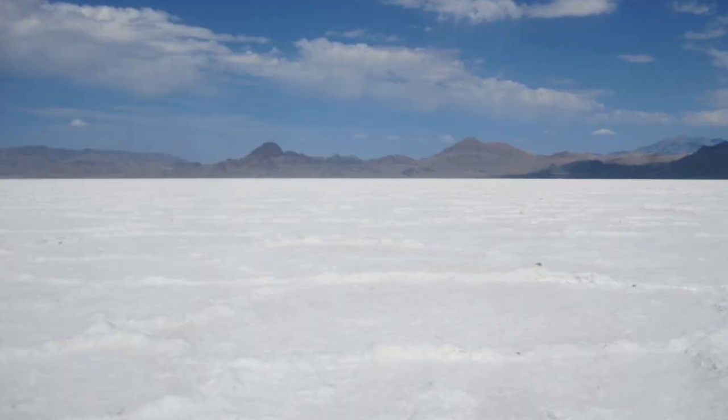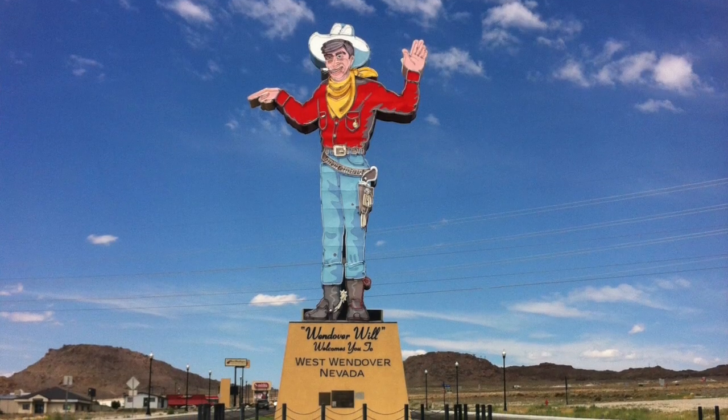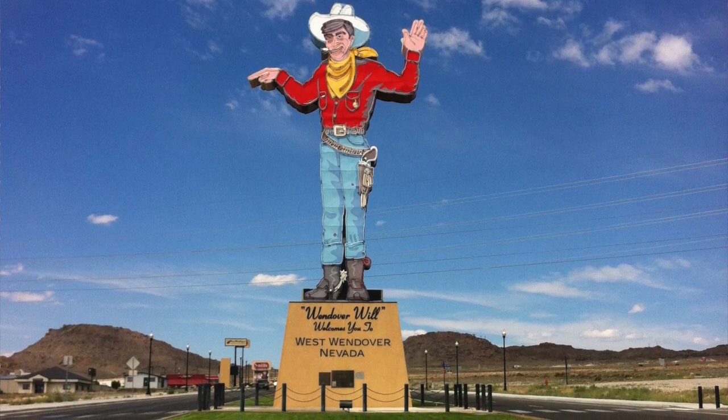Yeah, that black trailer out there, we stayed in it. You had to be off the racetrack at night, and we stayed around that bend. And then we took showers and one thing and another at that truck stop they had there. And we went over to eat, and just kind of made do with the trailers. Sure.